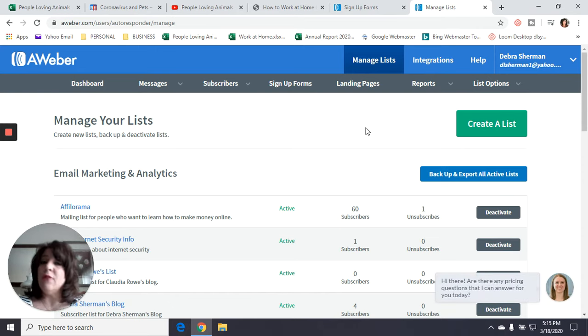Or maybe you're going to have a bunch of lists. These are my nail people list. This is my foundation people list. Whatever it is, create a list. Now, I would suggest create one list per website.